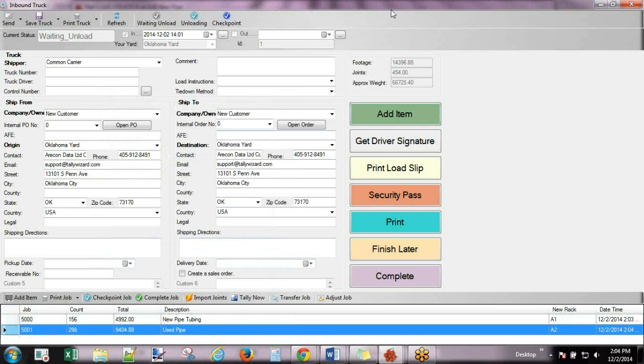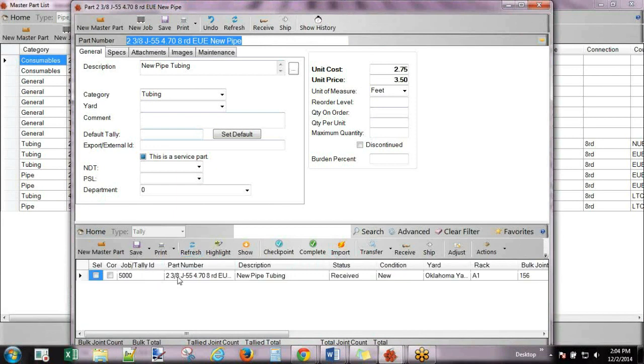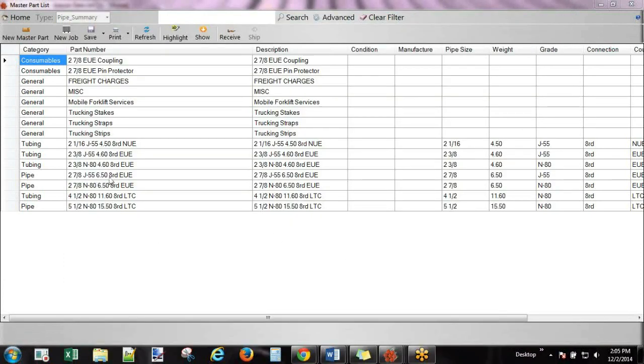And I'm just going to drag this out of the way. So this is my part number. Back to the part number. If I hit refresh, it's going to show the 2 3/8 J55 under that part number. So in our system, I'm just going to cancel out of that.